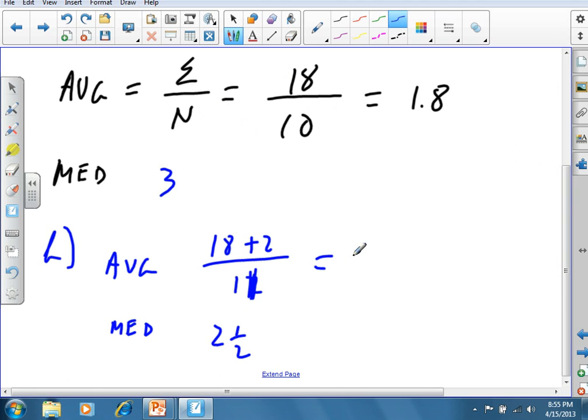And now we take our calculator and go 20 divided by 11. 1.818 repeating. That doesn't look very professional, does it? We'll change it to a fraction. Oh, good. 20 11ths. Wonderful. Okay, 1 and 9 11ths. Is that better? Or would you rather just have 1.8? 1.8, yeah, that'd probably be okay.